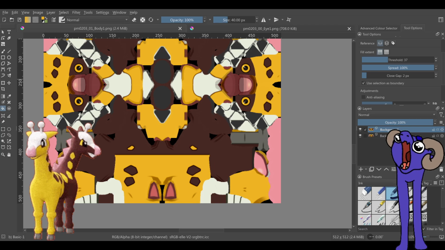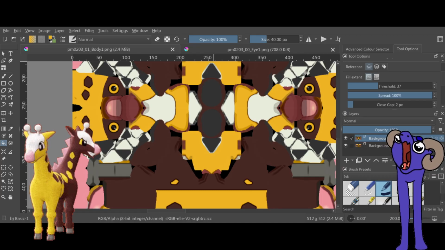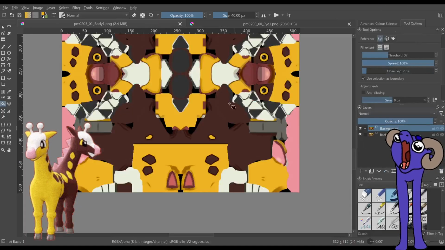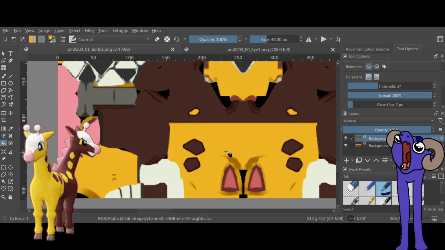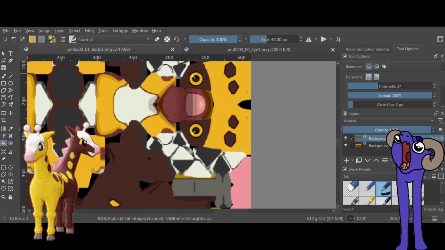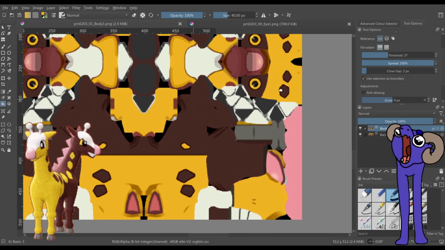So if I were to just grab the back of this, we can ignore this entire section here. That makes this so much easier. I should have checked that before. We're not even using the brown area. We don't even need to worry about the brown area. So yeah, the only parts that are in use are the spots over here, and this area down here, and these spots here and ears and stuff. Oh yeah, like these areas.